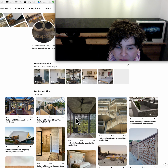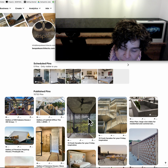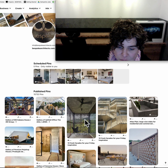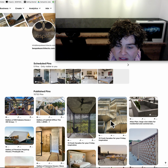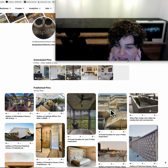A couple of different screens caught my eye today for external building treatment, where you're going for that privacy but trying to get the air circulation and still have visibility. This one here is obviously a laser-cut screen, and then we have another rippled steel mesh there that's really lovely as well.